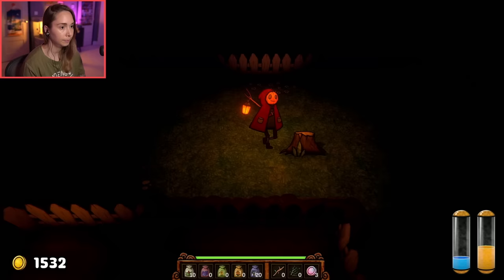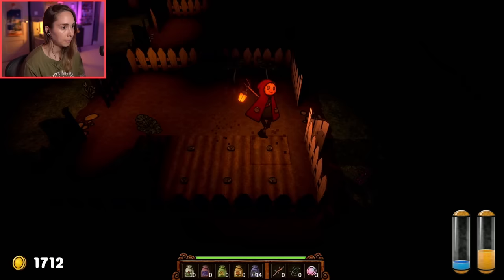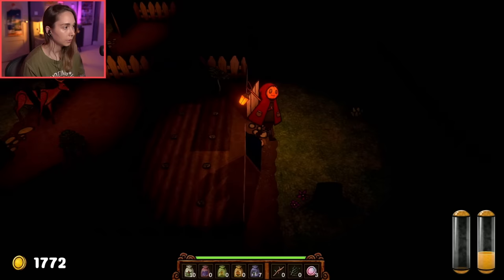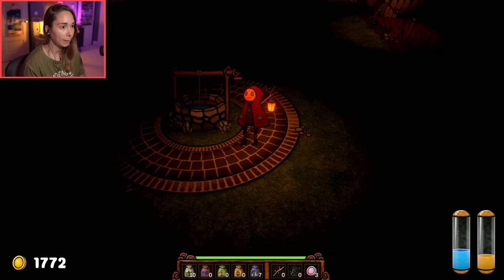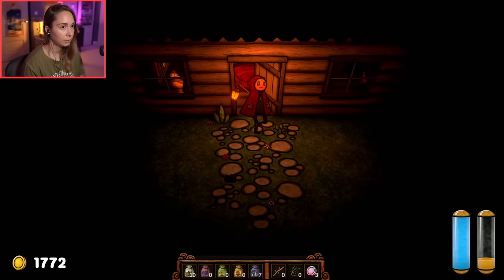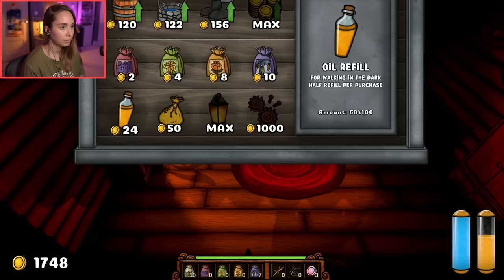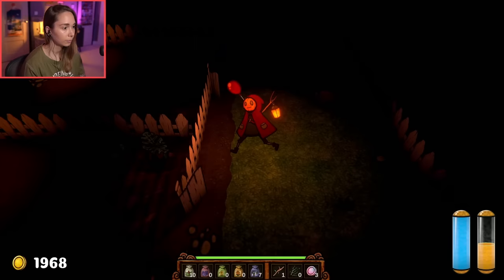Gotta be careful, I don't know where the deer is. There you are. The deer can come onto the field. I now learned. Oh, my lantern oil is low. He's just standing there. Guarding my money field. He knows. Oh, music box, I forgot. I have to do that too. Thanks, buddy. Time to go.